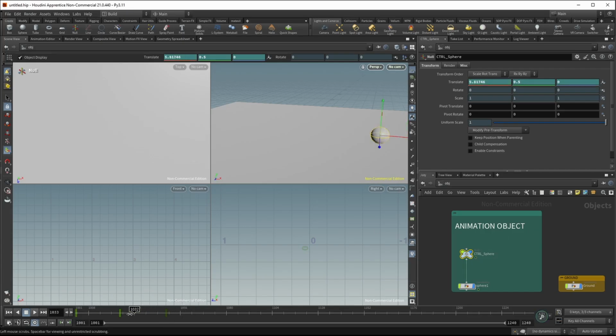But if I move it from another frame, you can see it's recorded and given another kind of color. This kind of color is called the between frames.